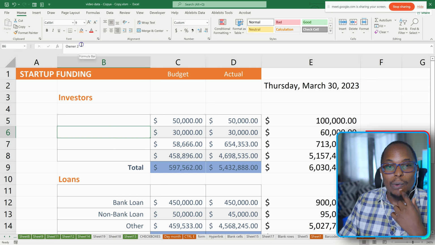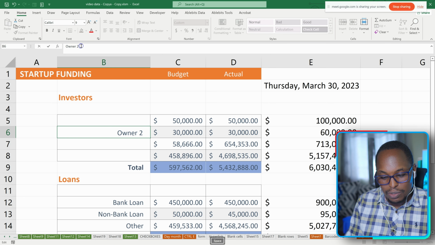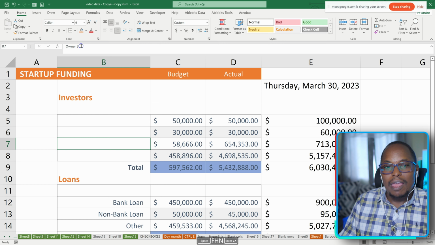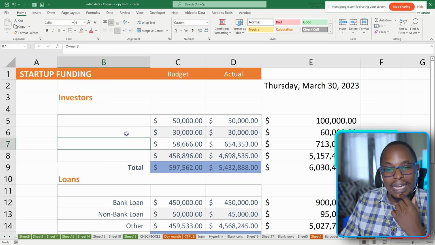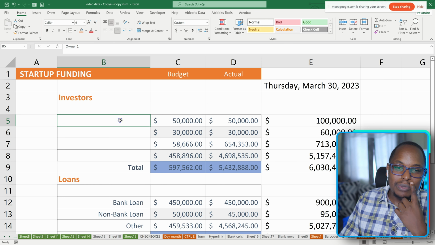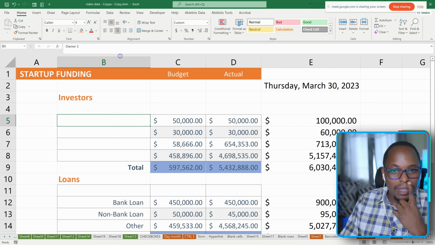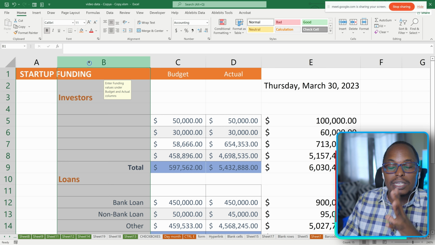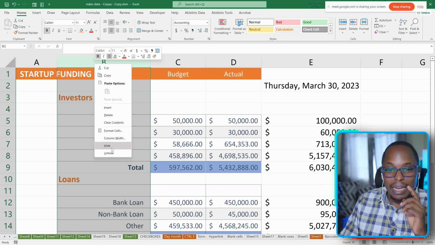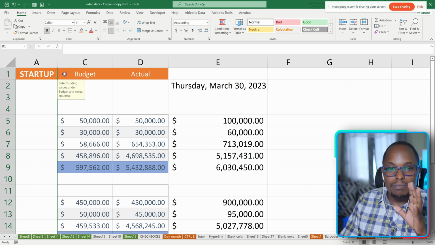Even if I want to type or add something, I can just decide to add it and hit enter. It will still be there, but no one will be able to see it in plain sight unless you go and click on that cell. Now while we are still here, we can also hide whatever we have inside. You can decide to hide the whole column by highlighting it, right clicking, and then clicking on hide.